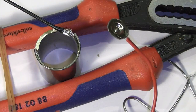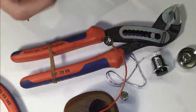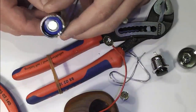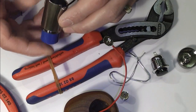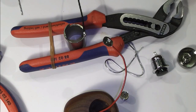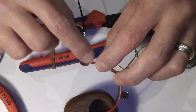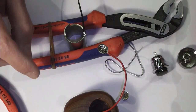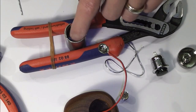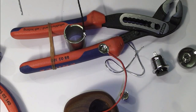And again, what I need to do is test that that isn't going to interrupt the battery going through. So let's just pop that on the bench, drop that battery through, and it is. You can see straight away that blob of solder's stopping that. So I've got to mold that around so it fits and goes through. What I'm going to do is pop away and get this nipple epoxied in, which effectively is just filling this with a bit of the resin epoxy, dropping it in place and securing it and holding it. It's going to take a while. While that's doing, I can file down this so the battery's got a free entry and exit. I will pop back in after this.